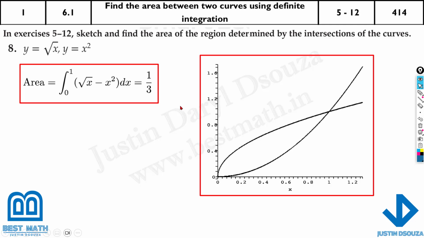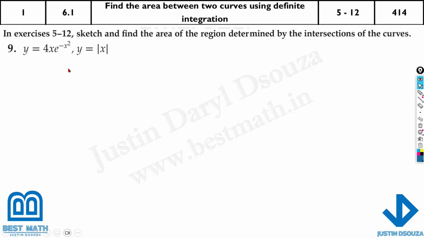So here we go. And now this one is a very interesting problem because we have modulus. Now whenever you see this modulus sign, that means it is an absolute value function, right? The x value is like this. You generally will have only x, because if it's other than that, it's getting way too complicated. Then the limits or something must be given, otherwise it's very hard to solve. So here you have modulus x. It's minus and plus, but look over here. What is this? It is an exponential function.